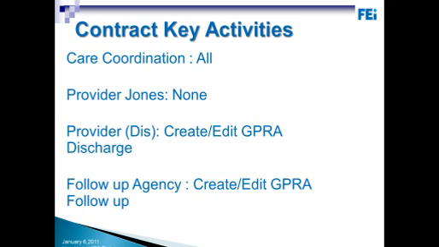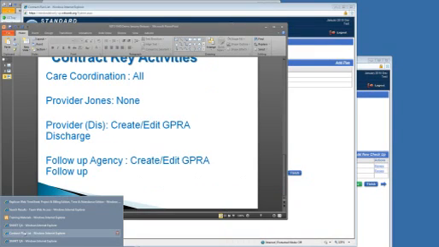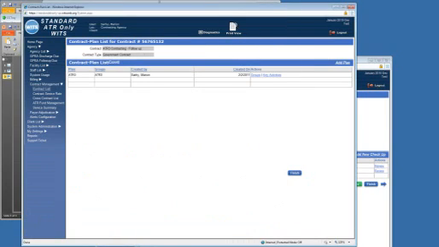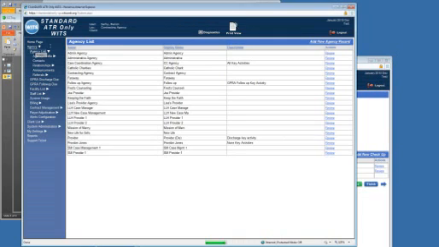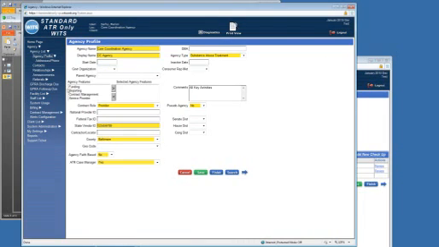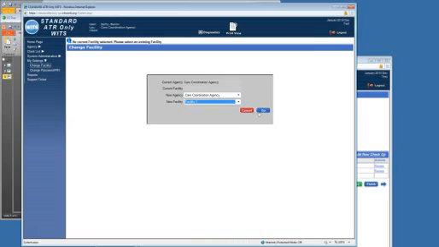What I want to do now, if you're interested, is show you how that actually works within each of these agencies. And you will see it doesn't change much, but it's very important to set it up properly to start with. So what I'm going to do now, I'm going to change my context, and I'm going to be the care coordination agency. So you see my context has changed at the top of the screen.